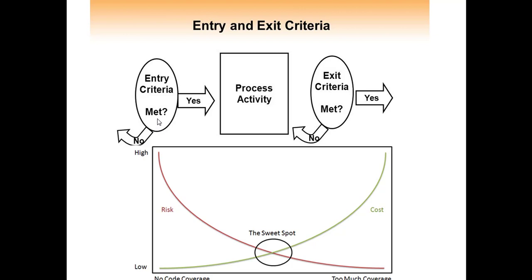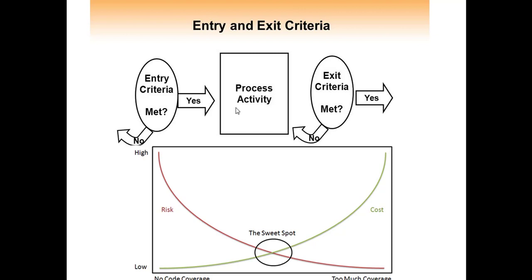So once they know that after 70 to 80% of the code has been written, they can start with the testing, probably by that time the testing team will prepare their test cases. Accordingly, there will not be any mismatch in their timings. That's why this entry criteria should be properly designed and known to both parties in advance. Then once the entry criteria is met, testing will start. Then the process activity, in the sense the testing, will be carried out.